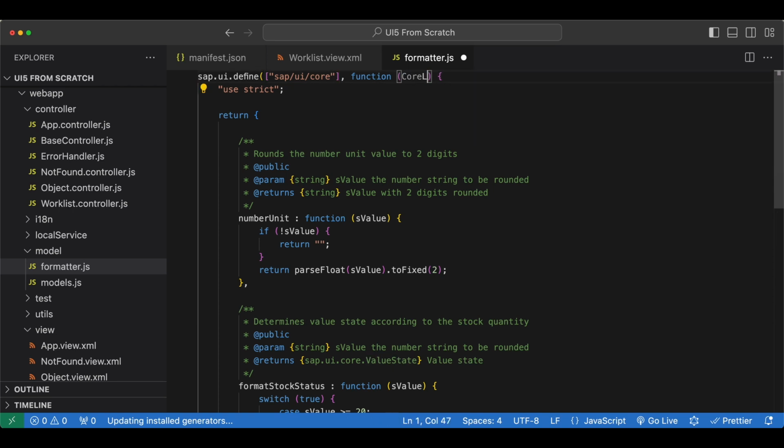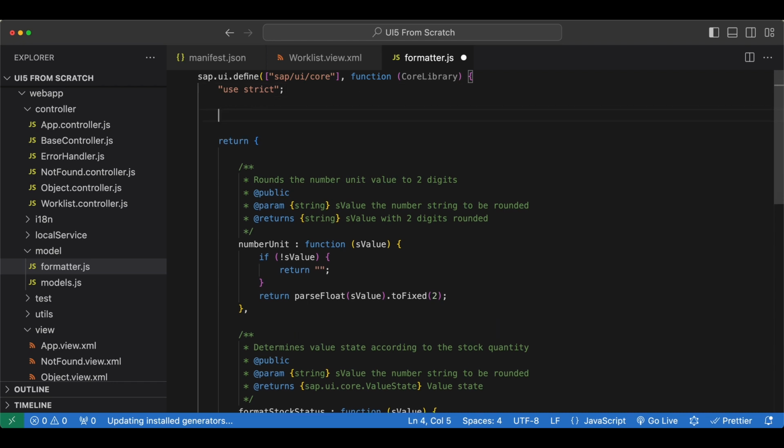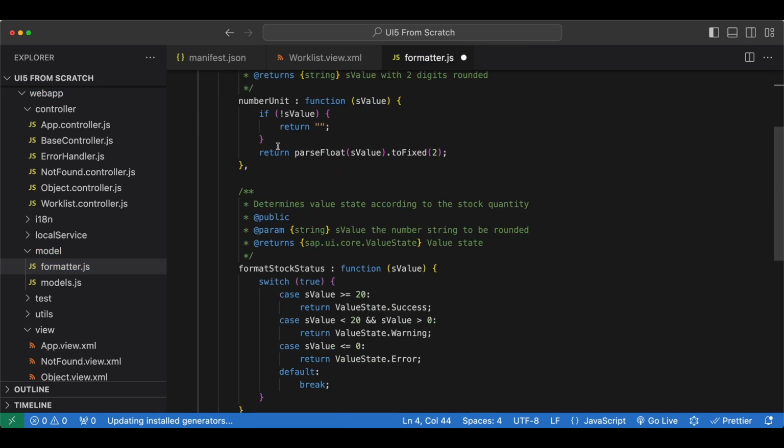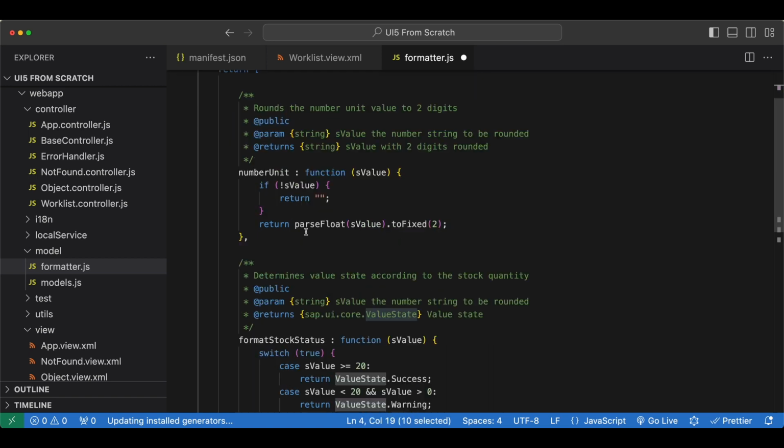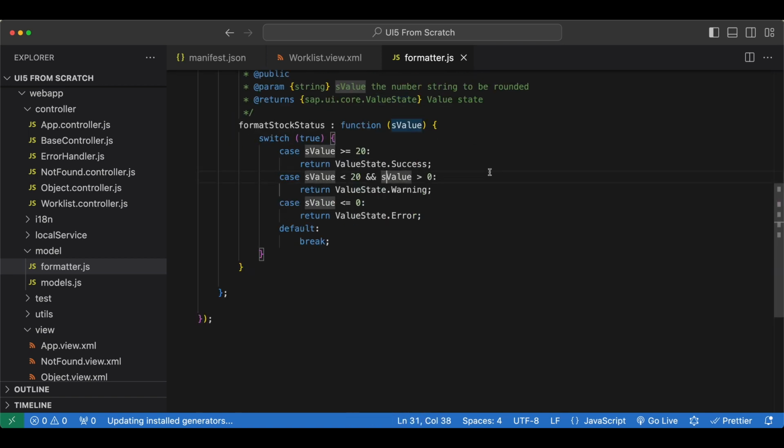Let's call it core library here, and here let's store the value state in a variable. Call it value state equals core library dot value state. And now we can use this variable for our value states.